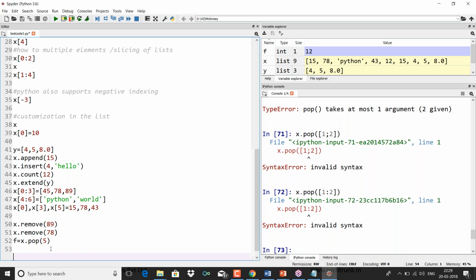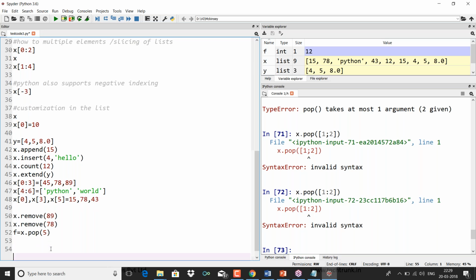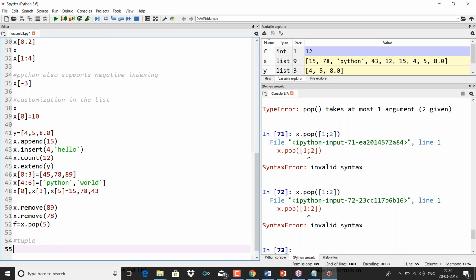So this is how we can do all the manipulation in list. Now we'll go ahead and talk about tuple. The real pronunciation is tuple, but I call it tuple sometimes, which is the wrong thing. Lists are defined using square brackets and tuples are defined using parentheses. You can define something like d equals 4 comma 5 comma 8.0 comma something like high. That's a tuple.